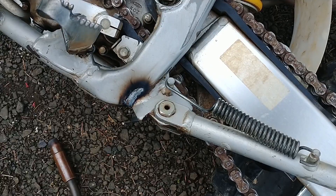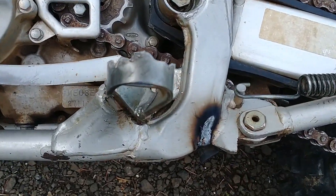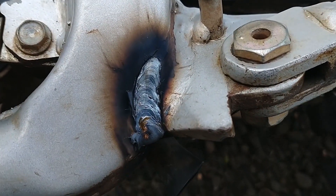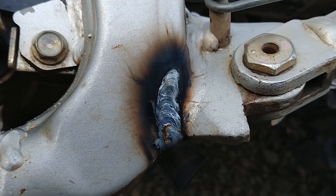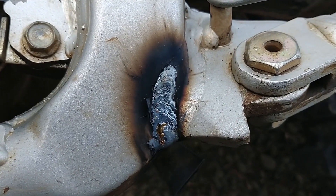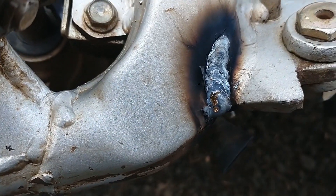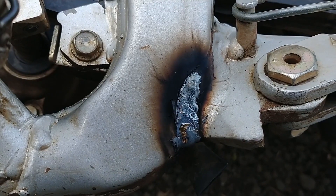Not sure how that showed up on camera, but let's get a closer look. The frame's pretty thin here so I didn't want to put a whole lot of heat into it. We started at the top and worked our way down, putting most of the heat into the tab side. You can see in the crack that it wasn't the tab that broke or the weld — it was where the weld pulled away from the frame. This is just pulling that weld back into the frame again. I'll clean it up with a brush and then put a little paint on her.